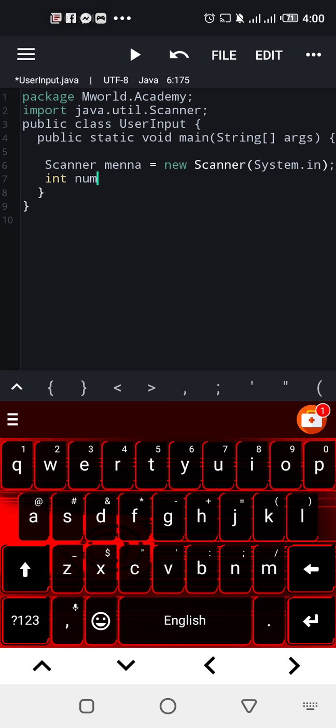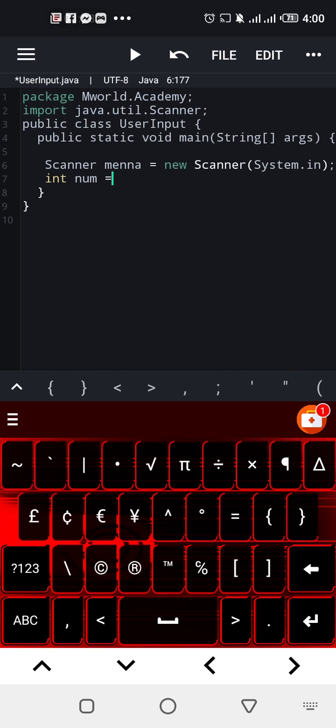When you give num to it, you space, put your assignment operator. When you put your assignment operator, you space, and then you write the name of the object. Now this line of instruction is the line of instruction that is used to define the object of the class called Mena. So Mena is the object of the class.